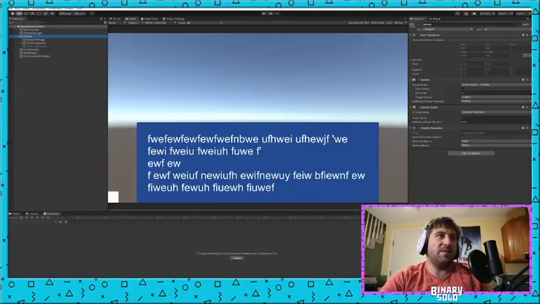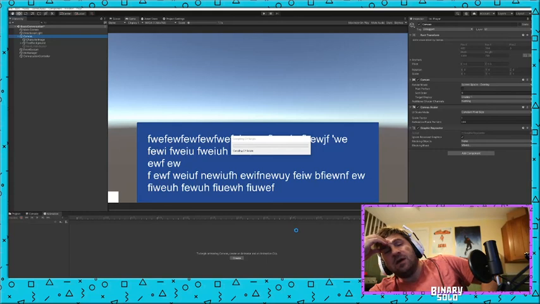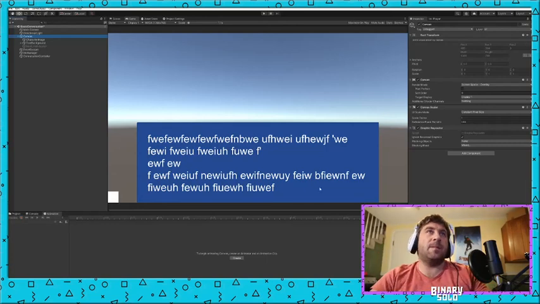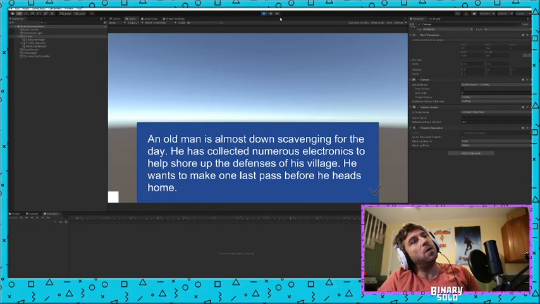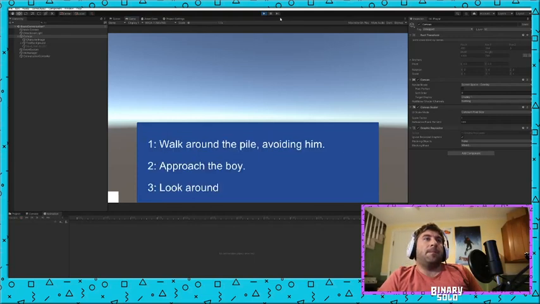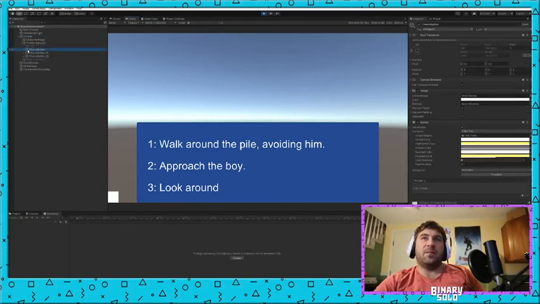We'll test it out first, and then we'll remove that. We'll comment out that line and see if it still works. Okay, let's see. Choice button. Text hasn't changed.